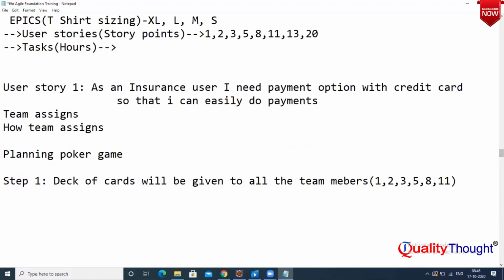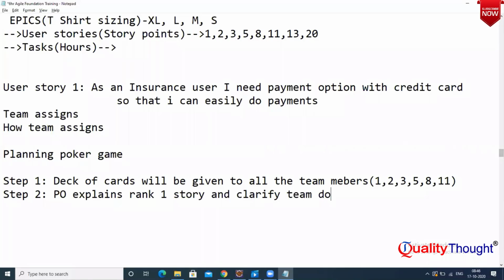Once the deck of cards is given to every team member, the product owner explains the rank one story and clarifies the team's doubts on it.